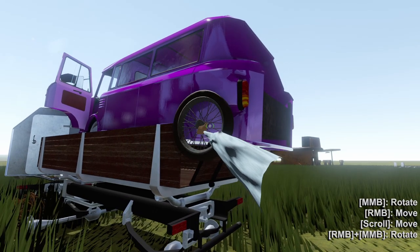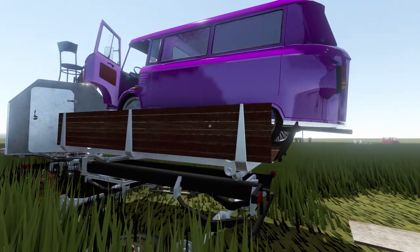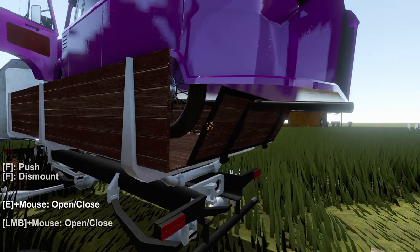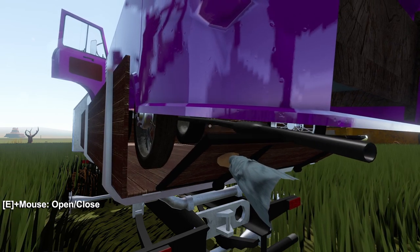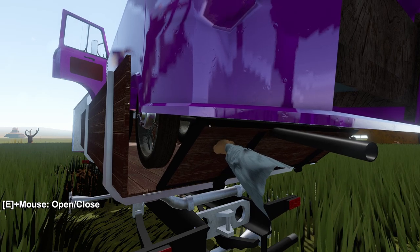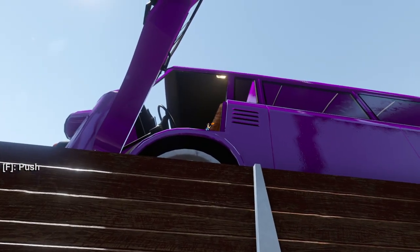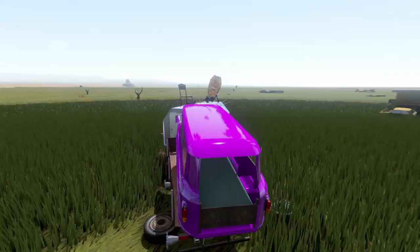And we'll stick this one on if we can get to it. Like so. Okay, now can I drive it forwards? Or do I have to maybe get the tailgate down a little bit more just so it's on the bottom of the trailer? Okay, it's touching the trailer. I'm gonna put the tailgate up as close as I can get it. Now, really quickly, let's just jump in. Oh, please let this work.